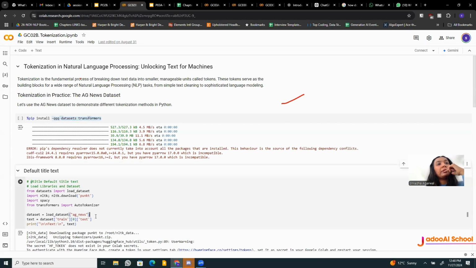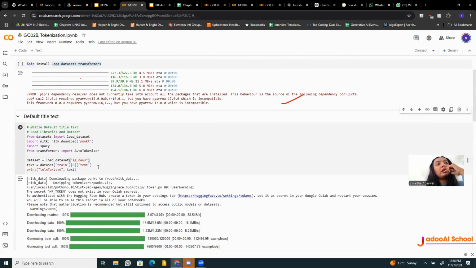But you see here, we are importing NLTK, we are importing spaCy, and from transformers I'm importing something called AutoTokenizer. So transformers is the BERT one. I'm importing these three libraries. And then this is the package that I'm downloading, the punkt package for NLTK. And this one is the load dataset library.